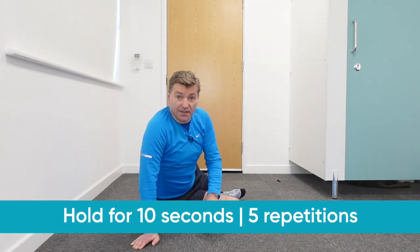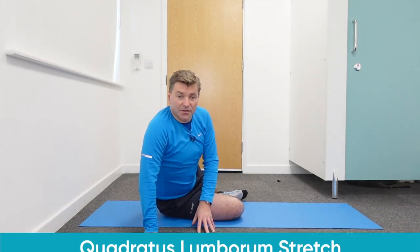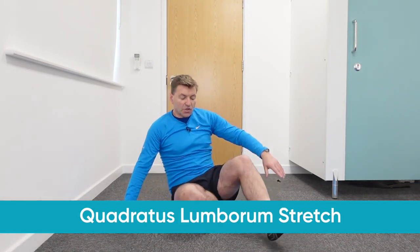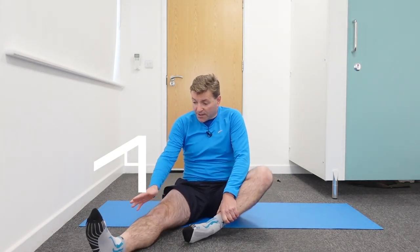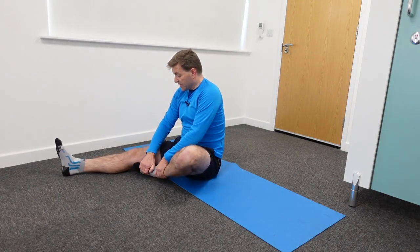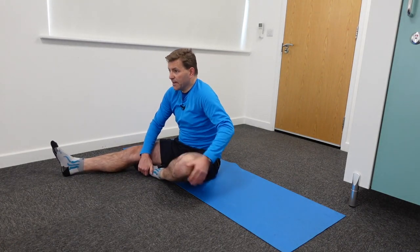That's the first exercise — a very good one and one of my favorites. The second exercise you should be doing is stretching out your flanks. Place your right leg in front of you at a 45-degree angle and bend your left knee so your foot sits just above your knee.